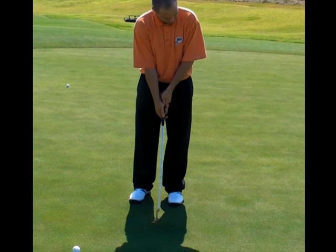So one of the things I want him to work on is to putt the ball, finish the swing, let the putter come to a complete stop in its forward position. Hold that pose with your head still down and not turn to look at the ball until after you've come to a complete stop. You want to feel the putt before you turn to see the putt.